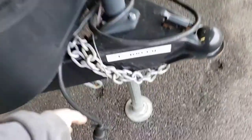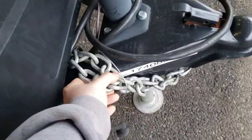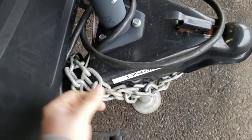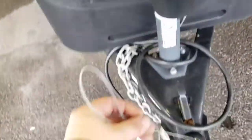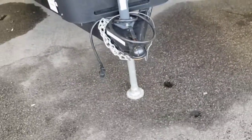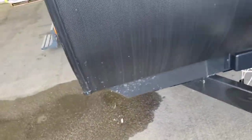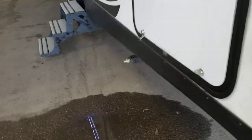You do have your 7-way, so this will get hooked up with your truck. That's for all your lights on the trailer and the brakes. You got your chains, and then you have your breakaway right here. So this is hooked to a box underneath there. See if you can't see it. Yeah, can't really see it. This will get hooked up with all your hitch work and all that. If your trailer would ever get unhooked from your truck, it'll pull that pin in the box, and it'll activate the brakes on the trailer, keep it from rolling into traffic or slamming into the back of you.